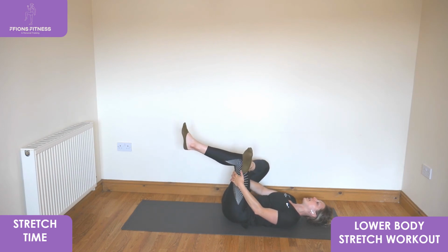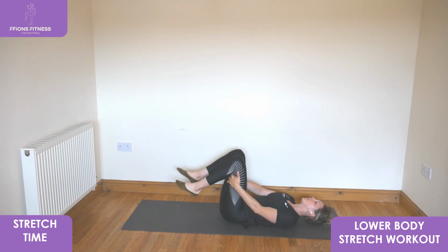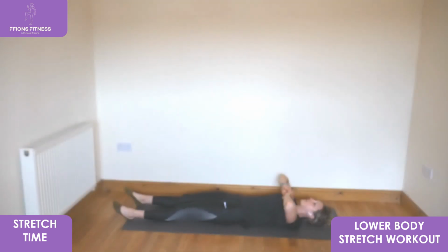Try and pull your knee in close. Push the right knee out wide. Feel the stretch in your hip and glute. Slowly relaxing it down. Stretching both legs out in front. Bring both hands in together.